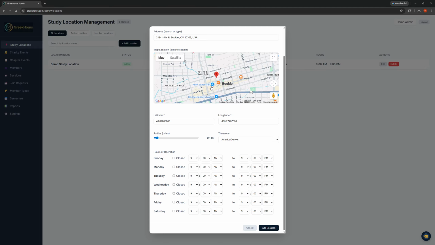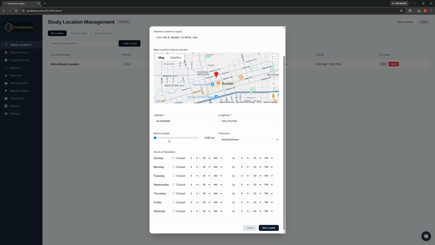Also, if that student decides that they are going to leave that location, once they exceed this radius of 0.1 miles or 0.05 miles or 1 mile, once they exceed that location, then we send them a toast notification that says, you have left the approved study area.